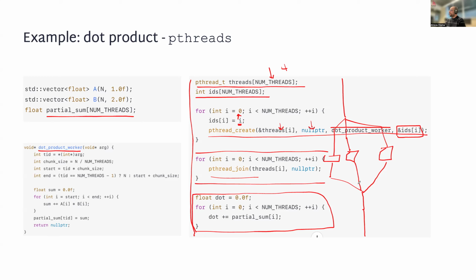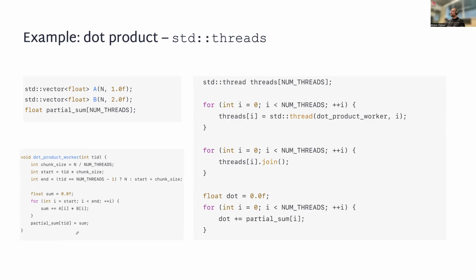So now I have a question for you. Is it a data parallel work or task parallelism? So what we did, is it a data parallelism or task parallelism? Data parallelism. Yes, that's correct, because we are basically performing the same operation, but on different data. And we divided the data in this dot product worker function. All right, so I hope it's clear.